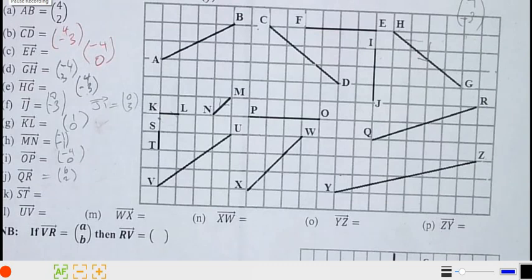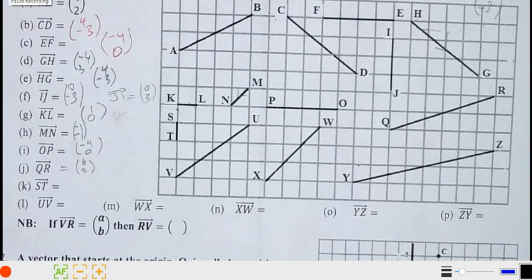Alright, now let us look at ST. ST, 0 and 1. Y'all agree with 0, -1? Let me see those who agree with 0, -1. If you disagree, keep your hands down. Oh, we have people disagreeing. Okay, alright, good stuff. What happened? You disagree? You mind participating?